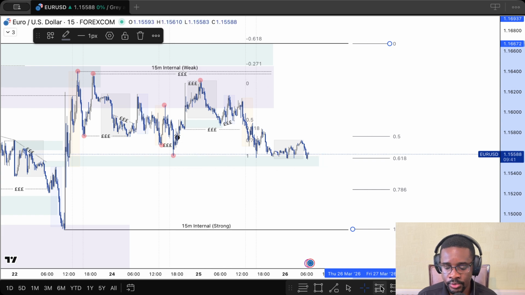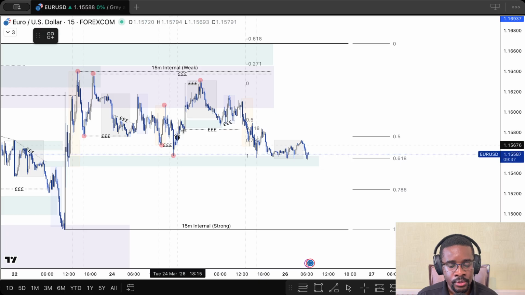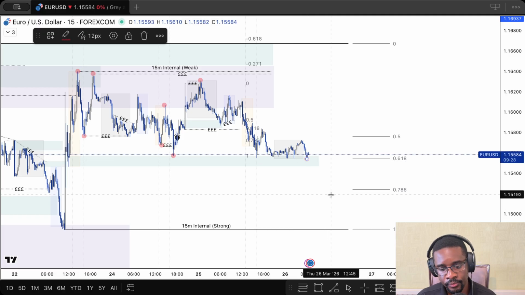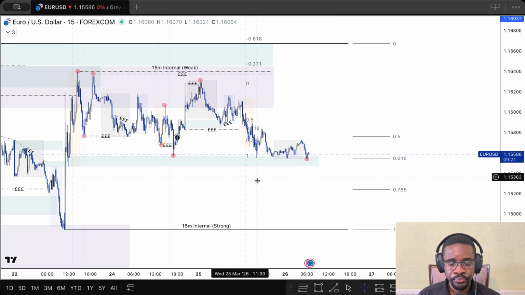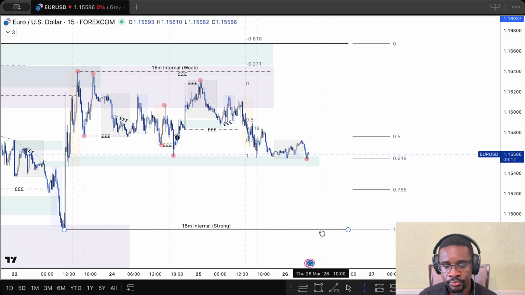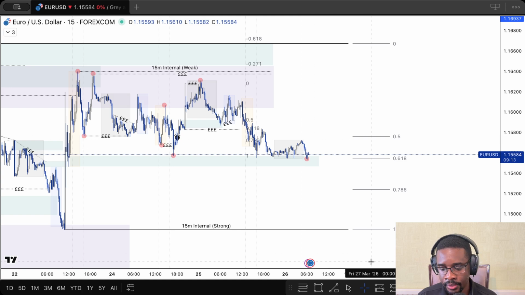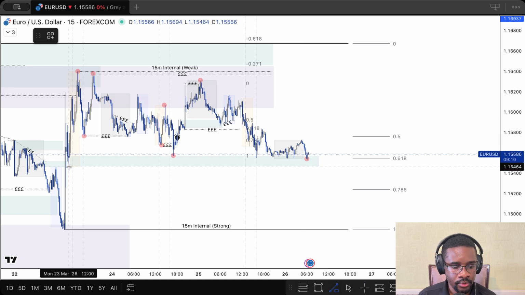However, right now what has happened is we were this low, which made this high, and then that's been broken now. Currently, this is the low that we have at the moment. So order flow is still kind of bearish. But looking at the details, let's look at the details.